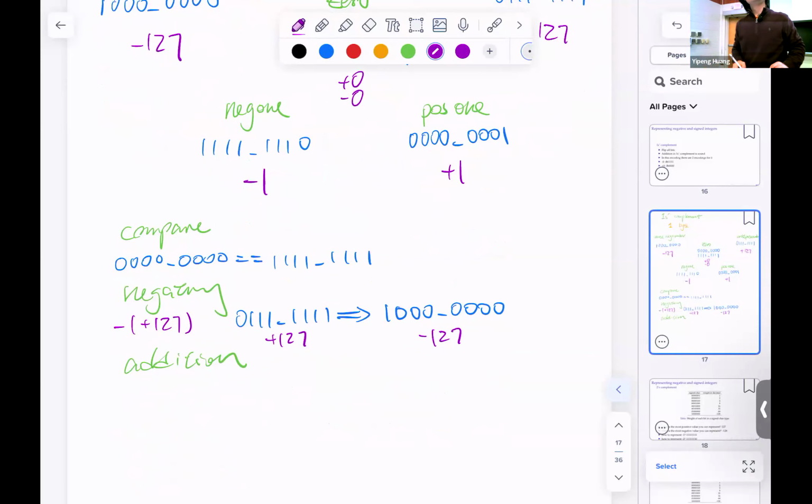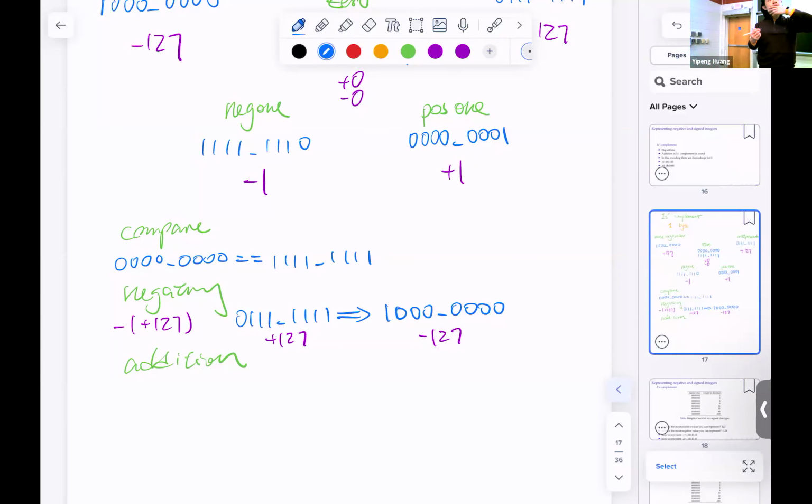And addition. So what was the work example that we did for addition? In this case, addition would work like normal, because in this case, negative 127 plus positive 127 would equal all 1s, which would get 0. Okay, so the claim is addition works straightforwardly. So I'll let you guys pick what to test out here. So what should we test out to show that addition works in a normal way?